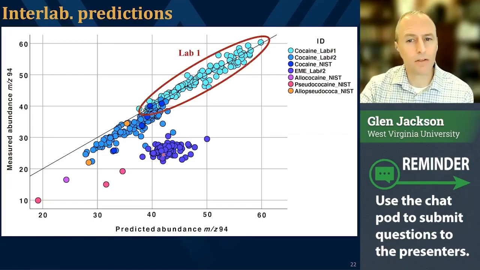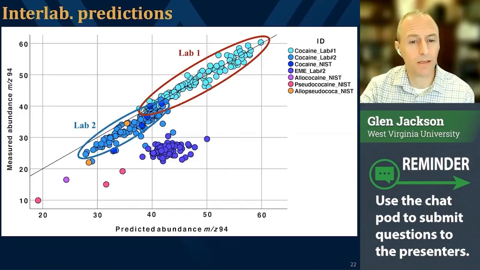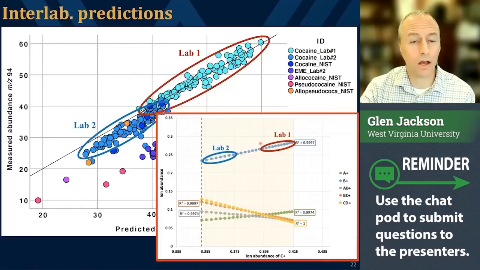And again, this is just reminding you that Lab 1's variance is in this particular region, and for m/z 94 might have an average of about 50% after normalization to the base peak. Lab 2's data is all the way down here, and the average for m/z 94 is more like 32% after normalization to the base peak. And this is exactly what RRKM theory would predict: if you have different conditions or different instruments, the variance that exists in one laboratory can be extrapolated to make predictions in another laboratory.